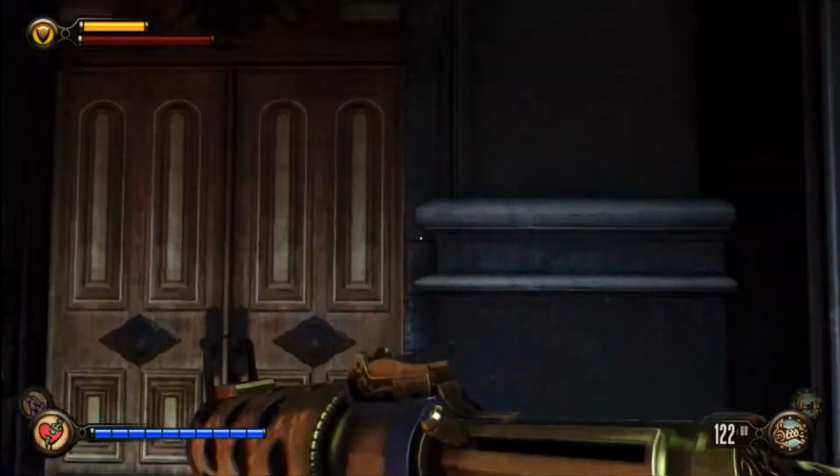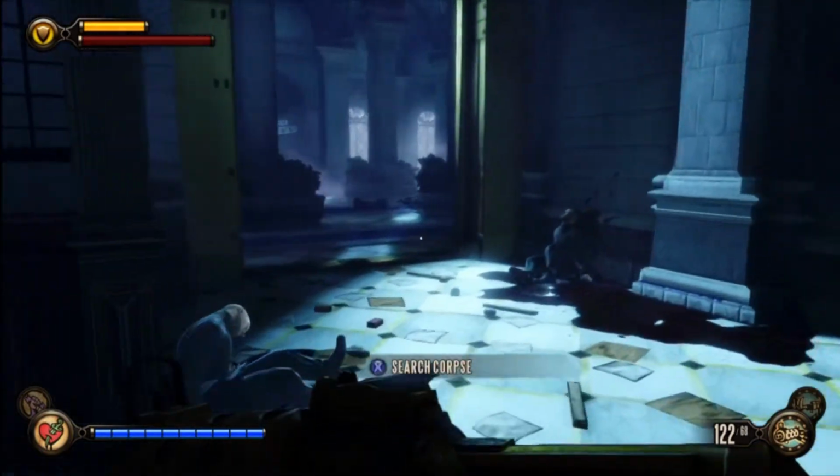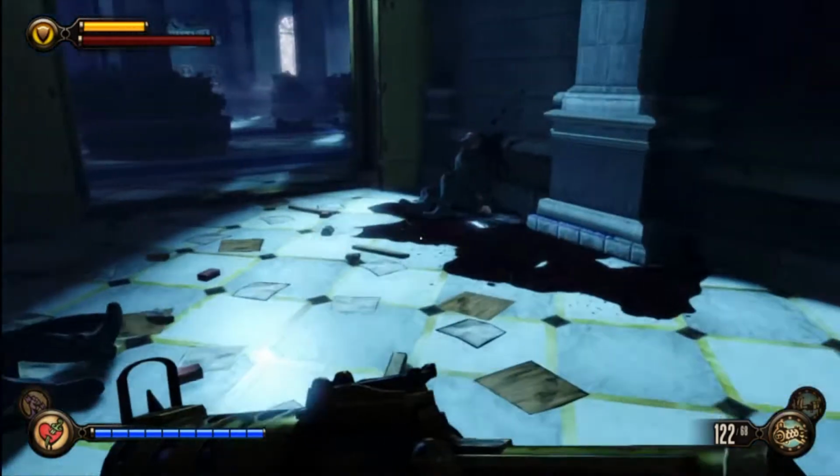And I also mentioned as you come around and get to these stairs, as soon as you touch the stairs, it's going to send off a wave of enemies, and pretty big wave too.